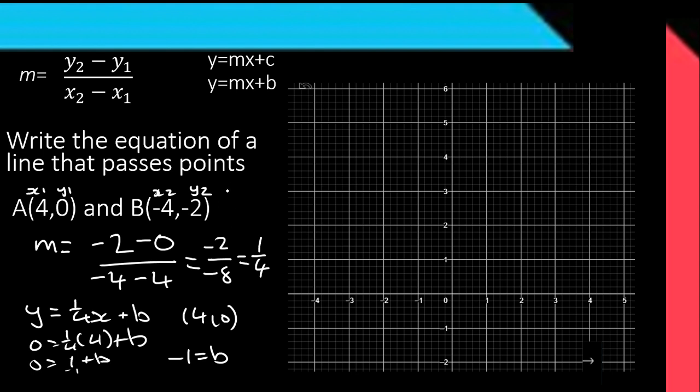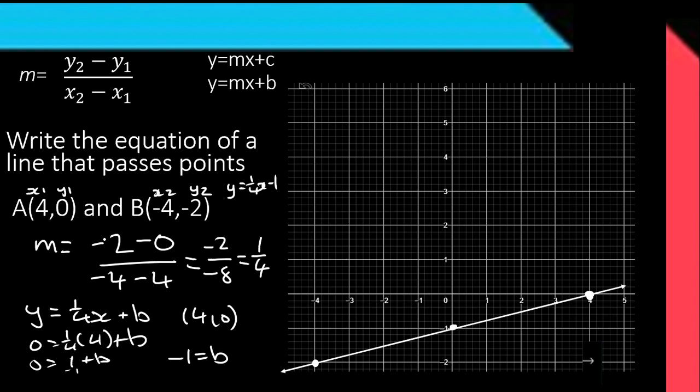So I'm going to write it up here at the top. y equals 1 over 4x minus 1. So if I graph this, I'm going to go to my y-intercept, which is negative 1, and then it's already in the form rise over run. So I'm going to rise by 1, and then I'm going to run by 4. Or you could just plot the first two ordered pairs that you have and join them together and draw a straight line. And we can see it is perfect.